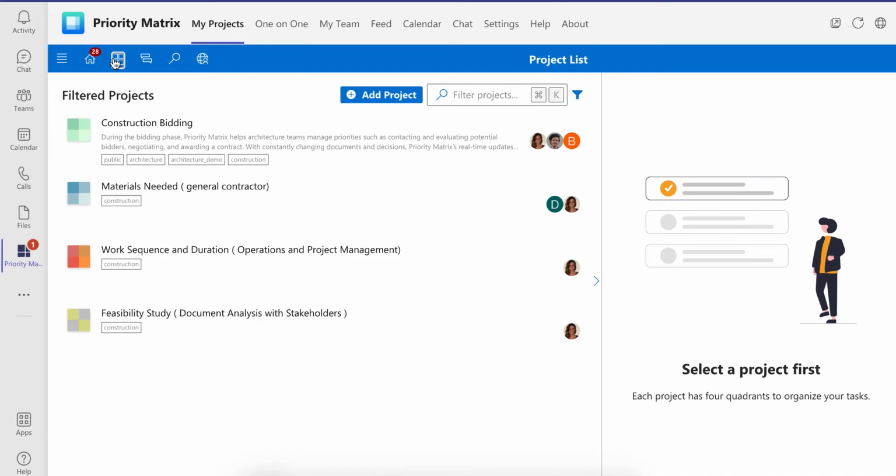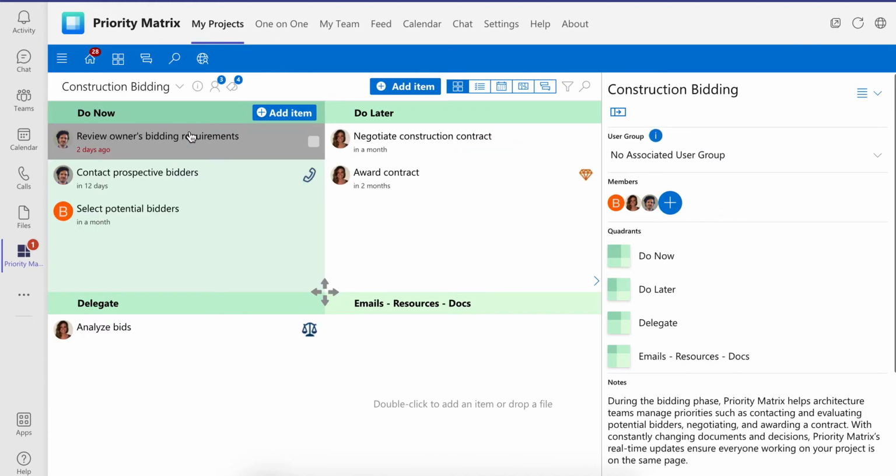One more thing that I want to touch on is the idea of using templates. So here's an example of construction bidding. You might think to yourself, yeah, every time we bring on a new project and we're bidding on this new site that we're working on, we most likely take the same steps every single time.